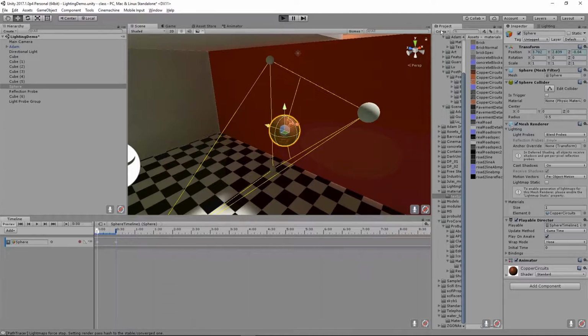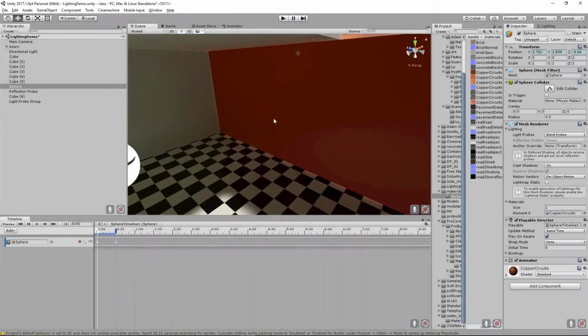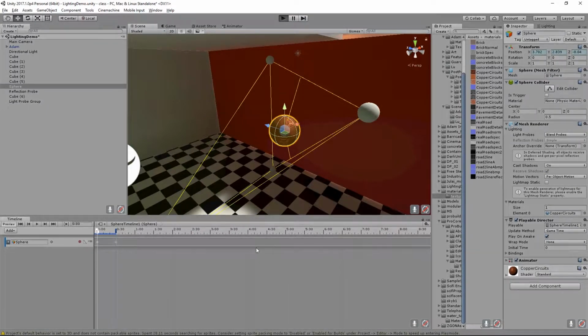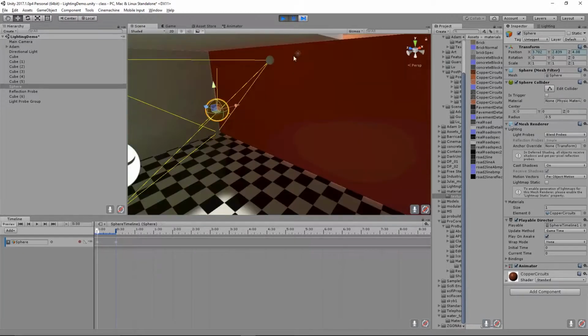It's not lighting, hopefully. Here we go. Oh, so it went really fast. Do it again. Yeah, it's too fast. It's not the amount of time that I thought it was.